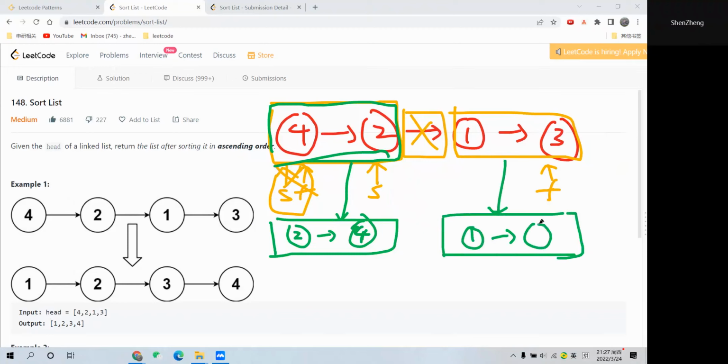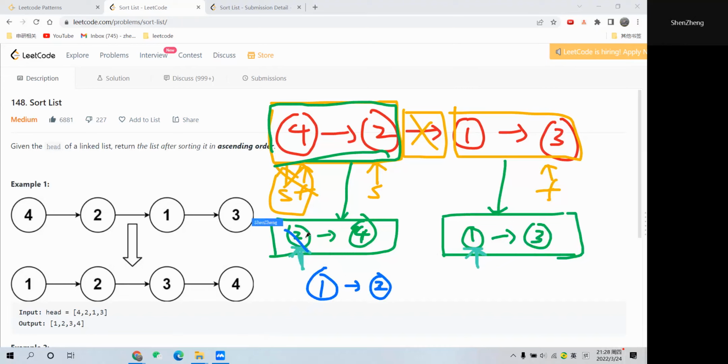Okay, so the final step is to merge the sorted pairs. For this merging, we can start at the beginning of both pairs. So this pair we are starting at 2, and this pair we are starting at 1. Now we want to compare: is 2 smaller than 1 or greater than 1? Okay, 2 is greater than 1. So we want to write in the result array 1 before the 2. Let me write here. In the result array, we have 1 starting, followed by 2.